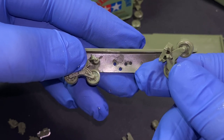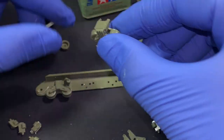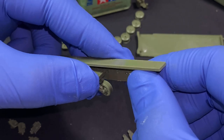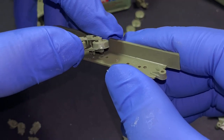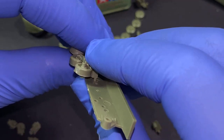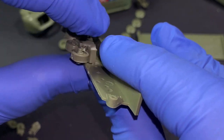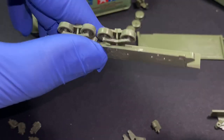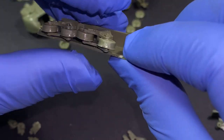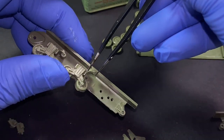And of course, the suspension fails to fit in the side of the hole, so I have to forcefully fit it in, hopefully by melting the plastic with our liquid cement. And it takes me a minute here to struggle to fit it into place. And that's what happens when you get an old model kit. Oh, and there's also this final little part to finish the suspension.